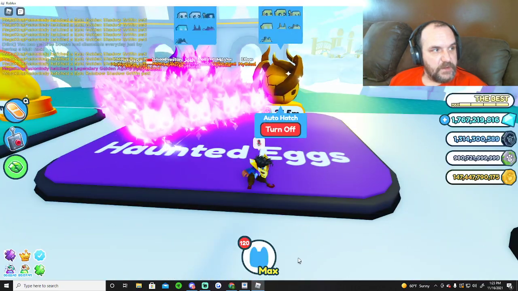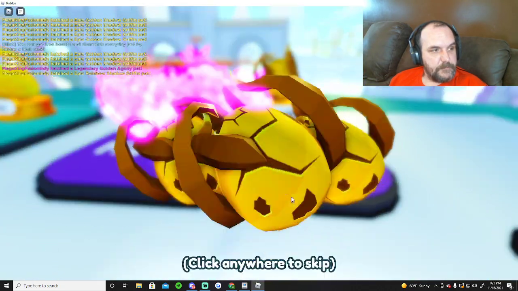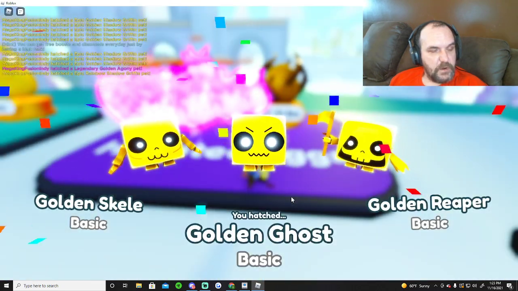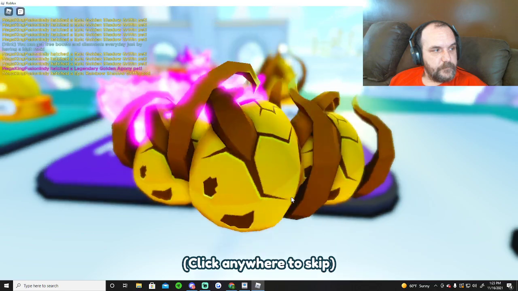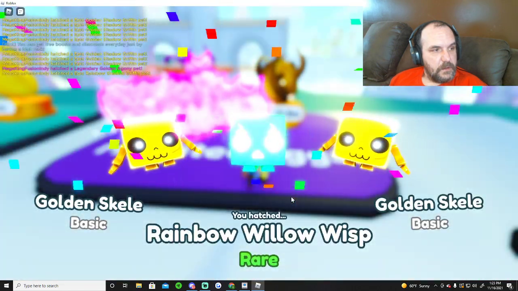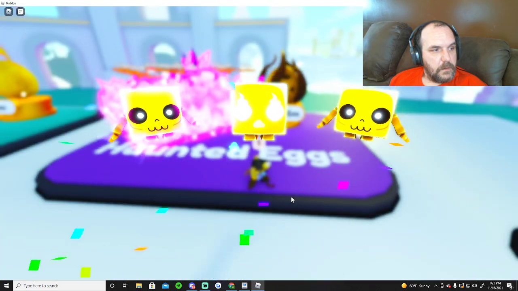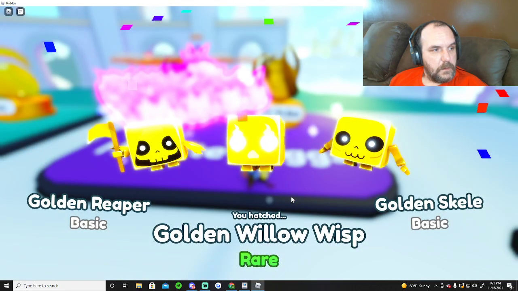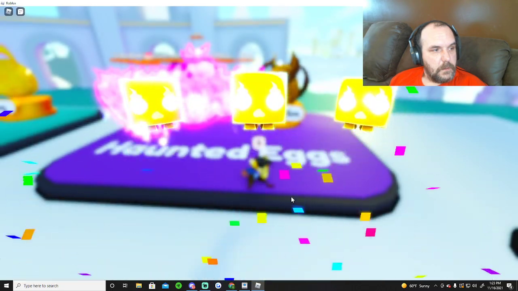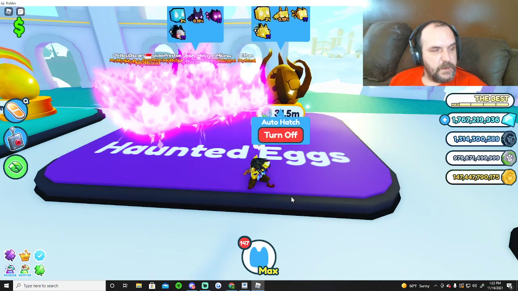Rainbow Shadow. There we go. That should be enough to make the Dark Matter Shadow Griffin. Pretty sure that'll be enough. If not, we're like one or two off. We'll definitely have enough to do the Will-o'-the-Wisp.